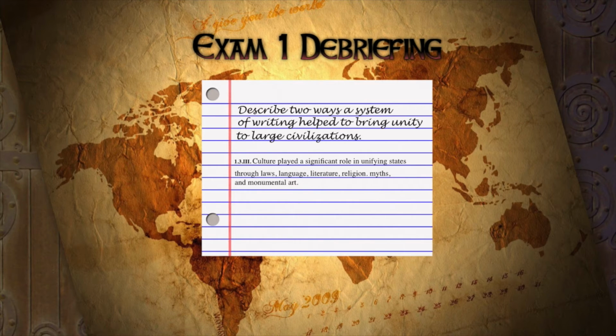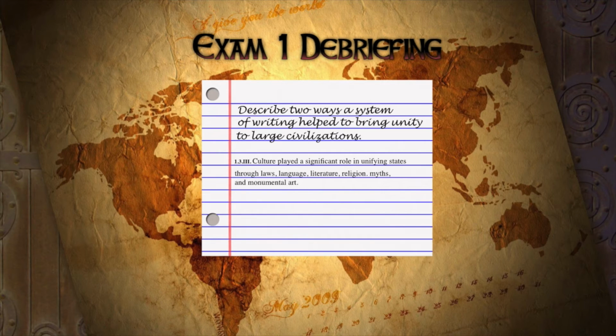Now, that would have been quite an ideal answer, but still, it's an example that shows you how you need to pull in all the vocabulary and also contextualize what you're writing about based on the things that you've learned in class. You could also say that writing allowed for the development of a literary tradition, and that creates a shared culture, shared sense of values.